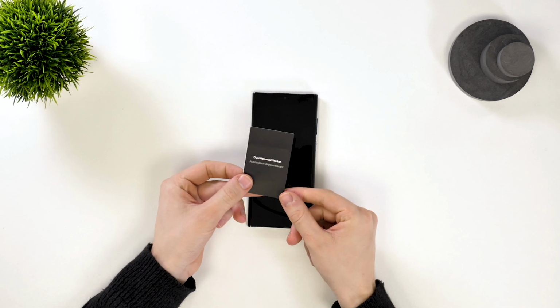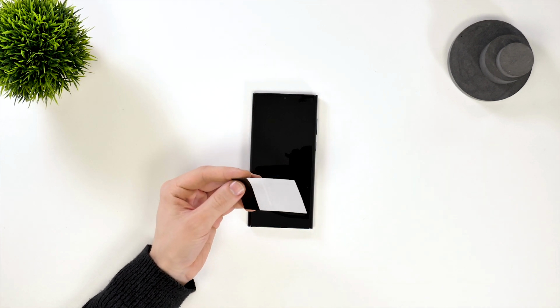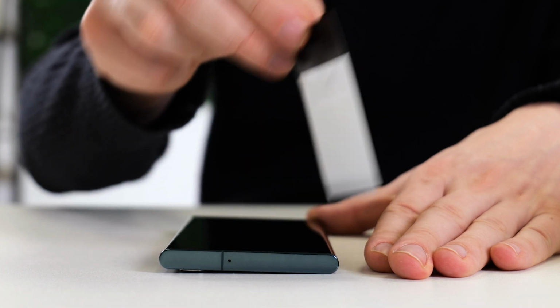Next, get the large dust sticker and dab it on the screen to lift and remove any dust. Move the device around in the light to ensure you have not missed any.